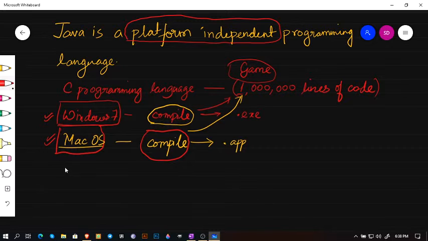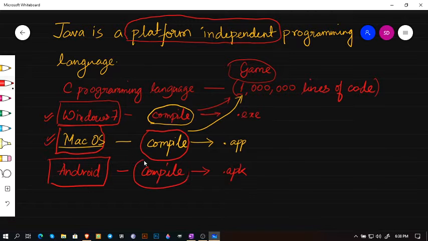Let's say I'm using Android, and I have given it to another friend who uses Android. He will again have to compile and generate a .apk file, which he can then install on his mobile and then run the game. So this compiling step is time consuming. It's very time consuming when you have many lines of code.